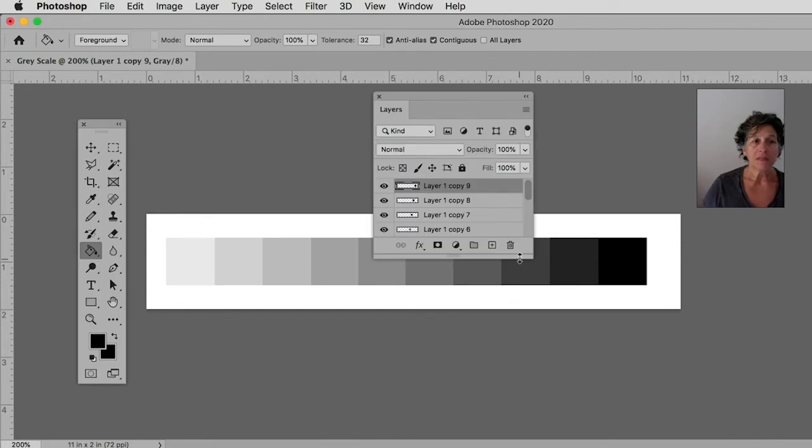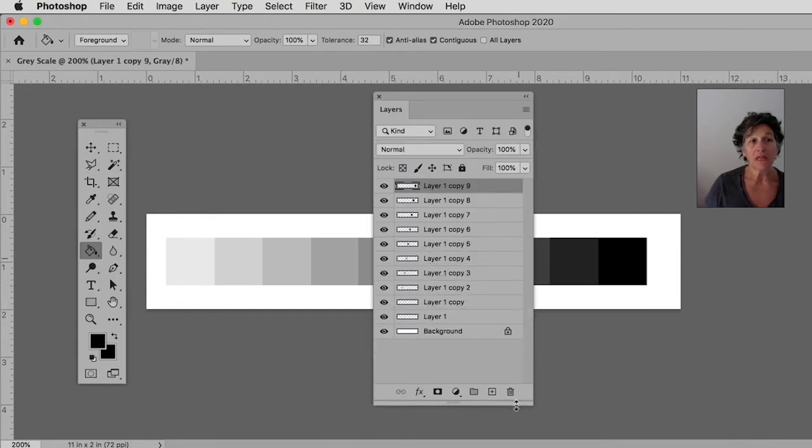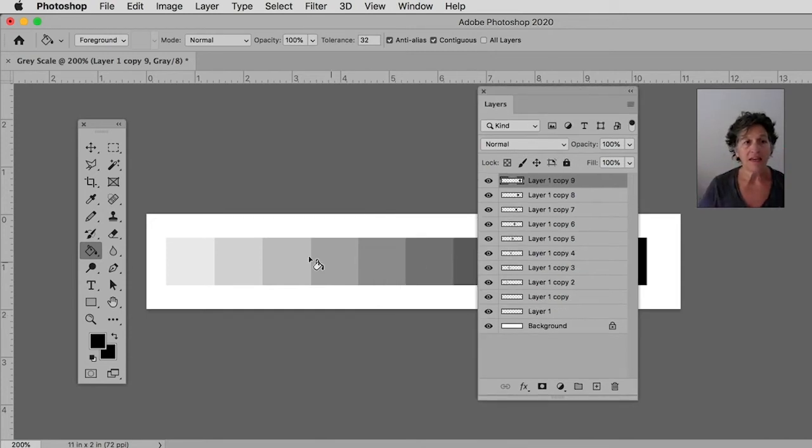Once they are all complete, you can take a peek at your layers box, and you can see that there is a whole bunch of layers, and we can merge them all together and have them sit as one file and one image together once there aren't any spaces between any of your boxes.